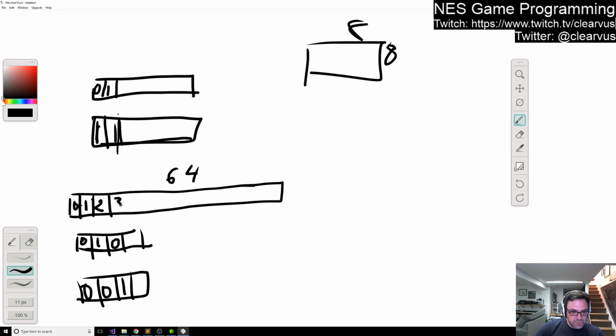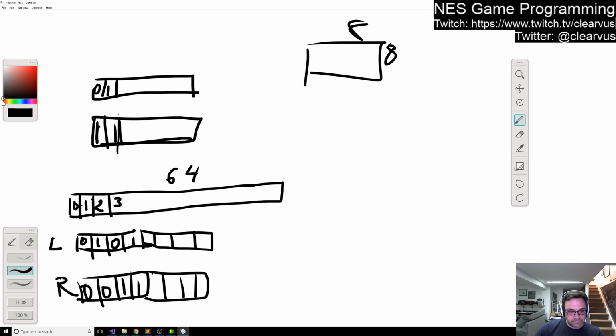And if the value is 3, we're going to write 1 and 1. And then we have 4 more bits here, 2, 3, right? But I wanted to show the different possible combinations of bits.